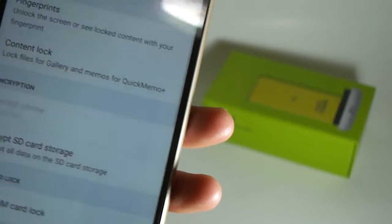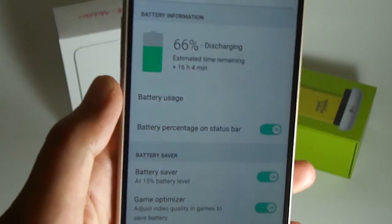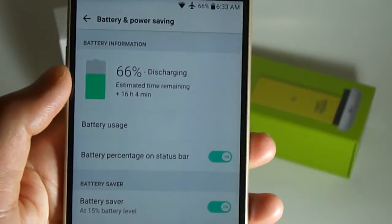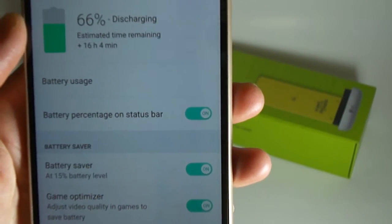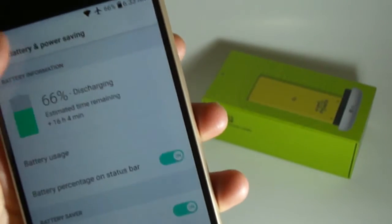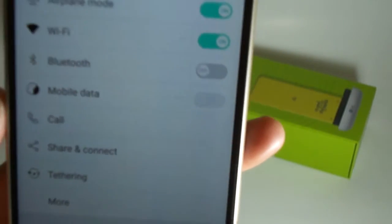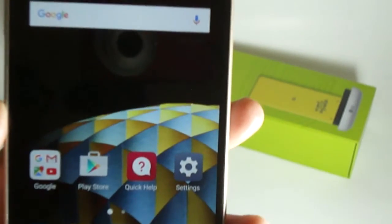You can set up fingerprints right in the settings. There are also battery and power-saving modes, and it's nice that it tells you how much time is remaining. I haven't had enough time to fully assess battery life yet, but so far it's been pretty solid. It really depends on usage — I've been watching a lot of YouTube on this QHD screen, which will drain it faster. Overall the settings don't have anything unusual, but LG's additions make sense and aren't super confusing.